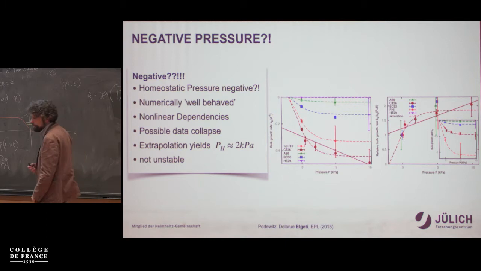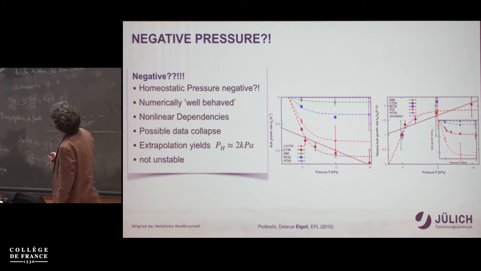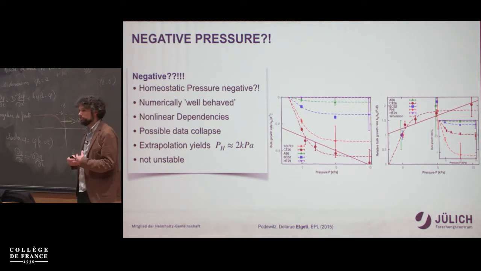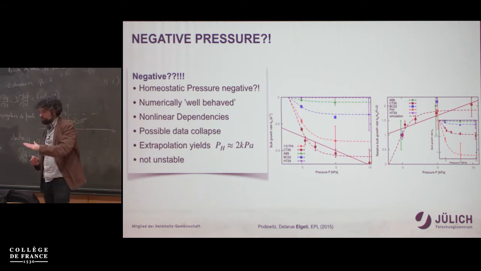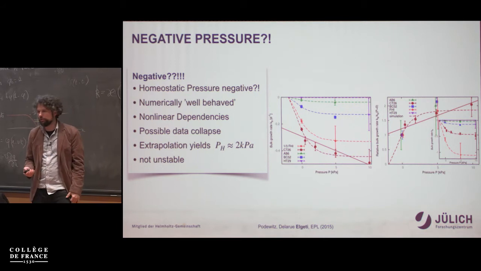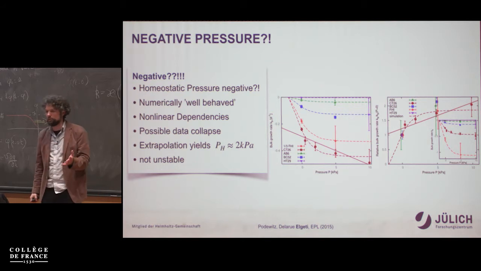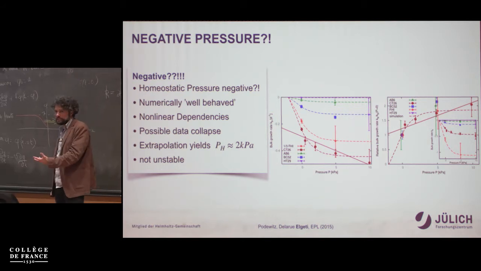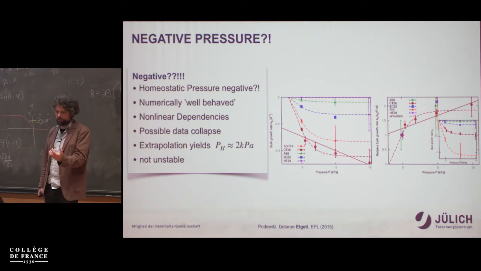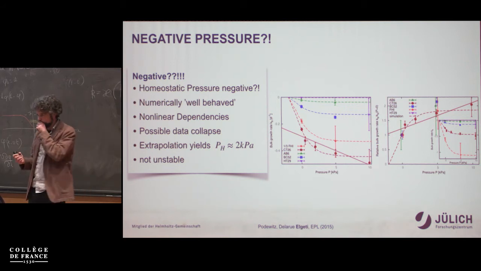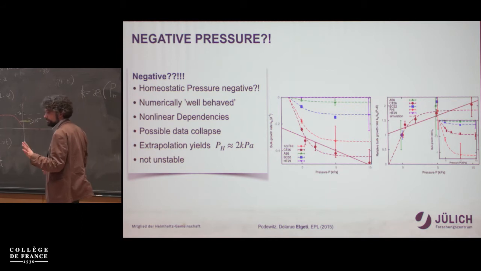More importantly, we can really match the experiments. So here you have the bulk growth rate as a function of pressure, and the points are the experiments, and the dashed line is the simulations. And you see they quite nicely manage to show this non-linear behavior. And if there is some truth to our simulations, they predict a homeostatic pressure of -2 kilopascals. Unfortunately, the experiments cannot reach that because you cannot exert an osmotic tension. Or at least we have so far not thought of a way to do that. If you have an idea to do that, I would be very interested.